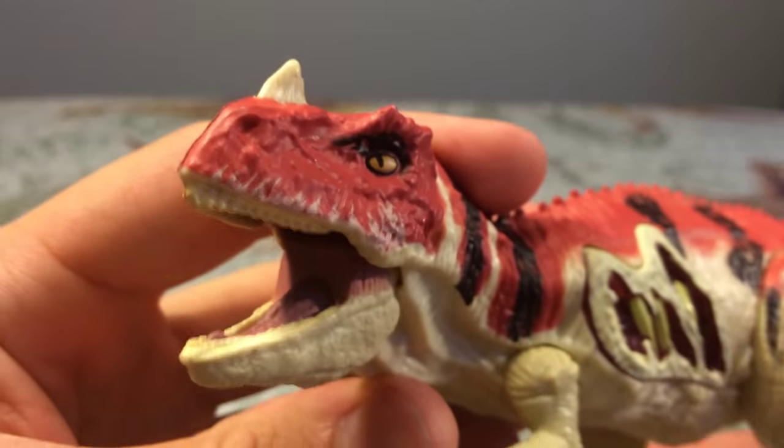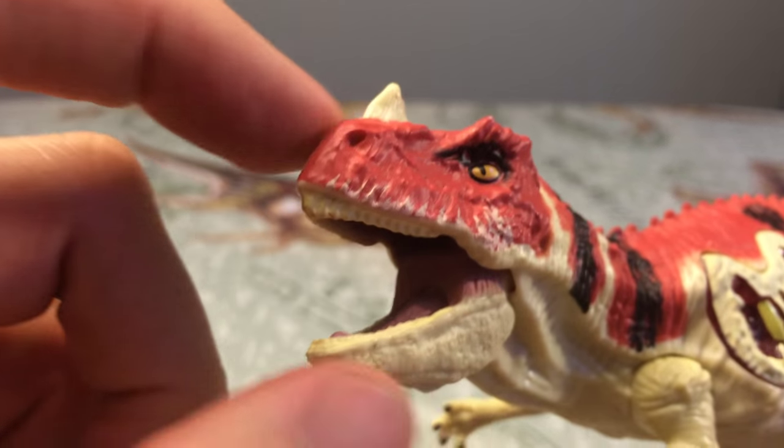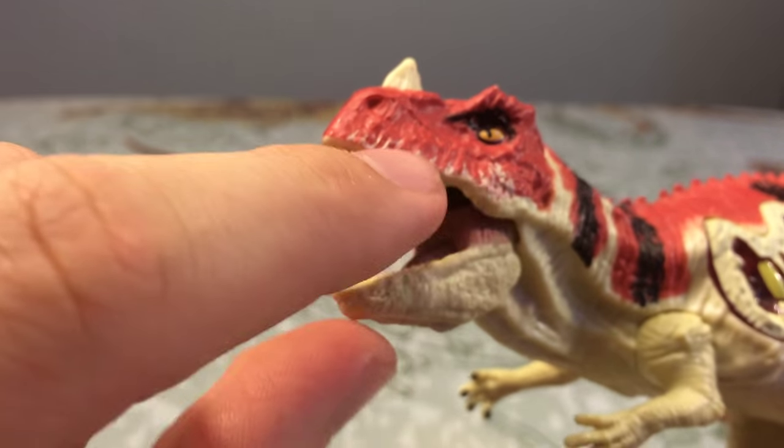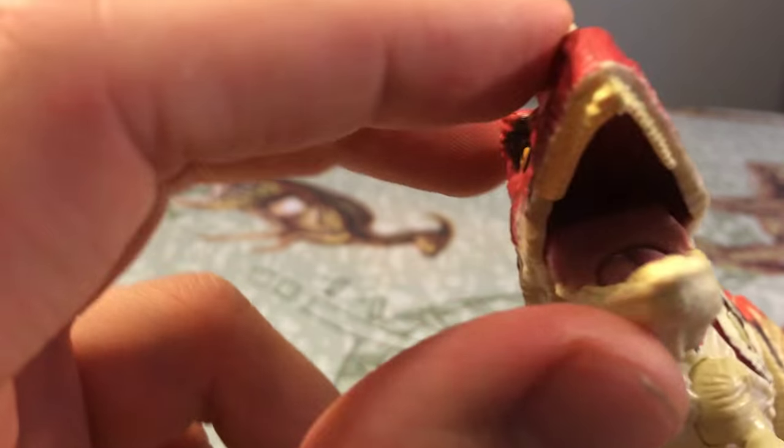Inside of the mouth, the eye looks a little cartoony. You've got even black paint up top on the ridge of the eye. And even the beige, it fades down here to the cream red. And then inside the mouth, all the teeth have paint.